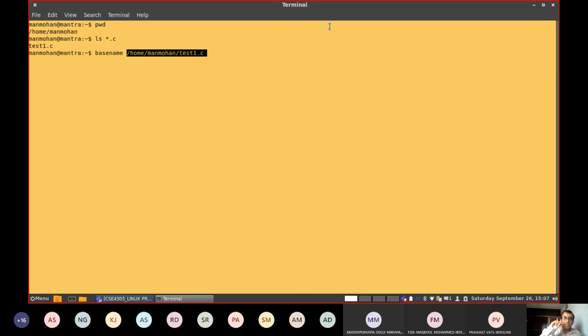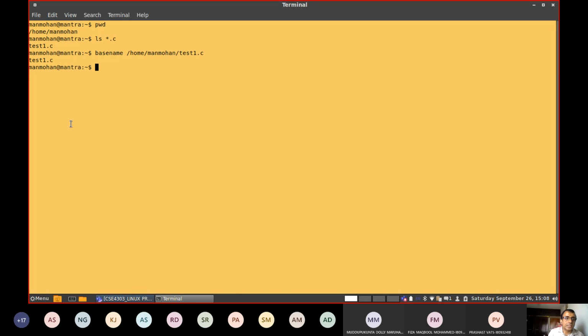Now this entire path name, the way we wrote it, looks like one single string. Whenever we use an absolute path name, how can we extract only the file name? For that you can use the command called basename. The moment I write basename and some absolute path name, it will extract only the file name.